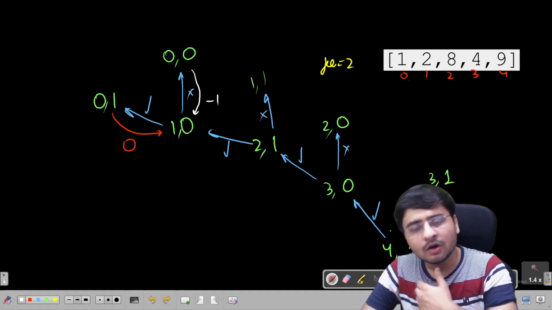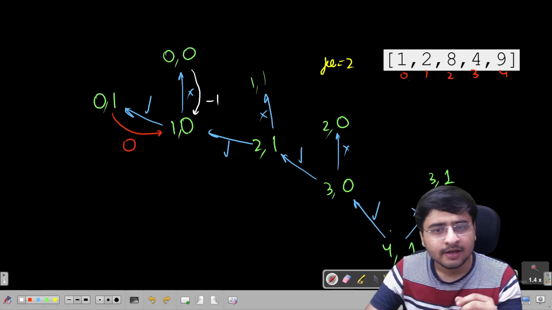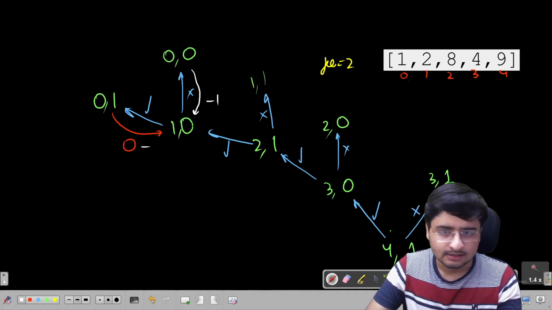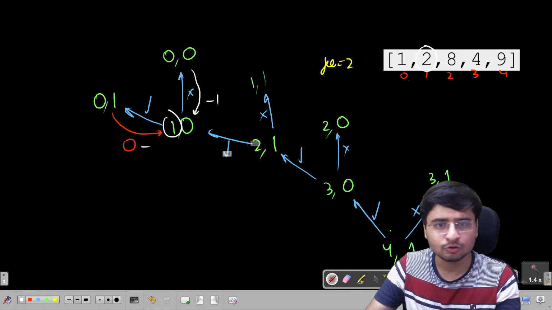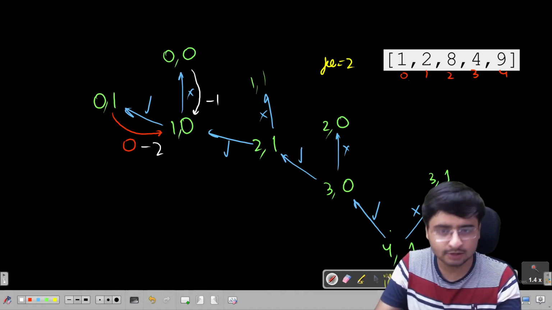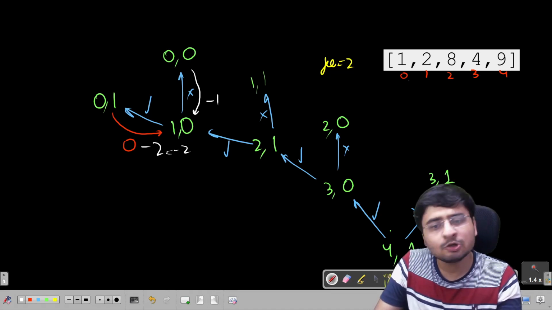In this particular day, now I have to decide what I'm going to go forward with. See, if I do buy on this particular day, whatever profit I'm gaining from behind, I'm going to subtract the price of the 1st day from it. So this is the profit I'm able to make if I actually buy. So -2 is going to be the profit if I buy. But if I, let's say, do not buy, right?